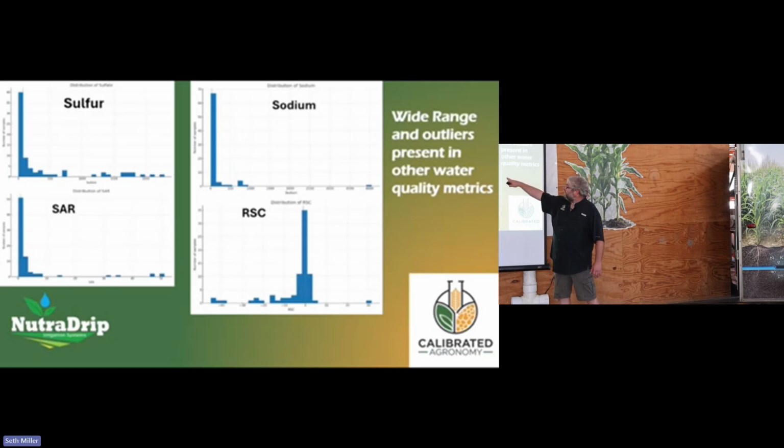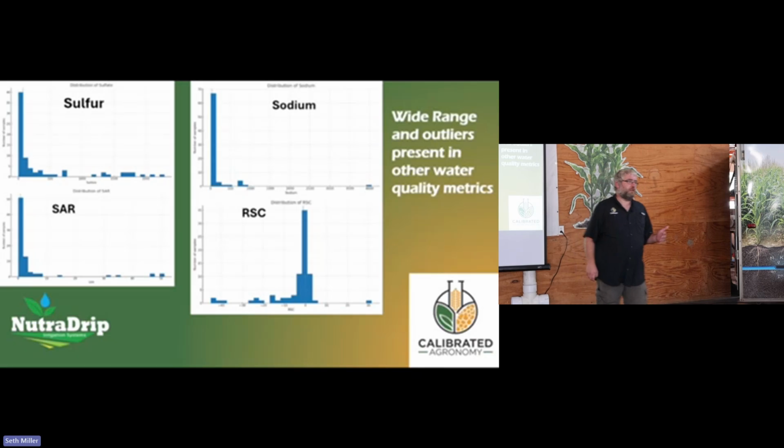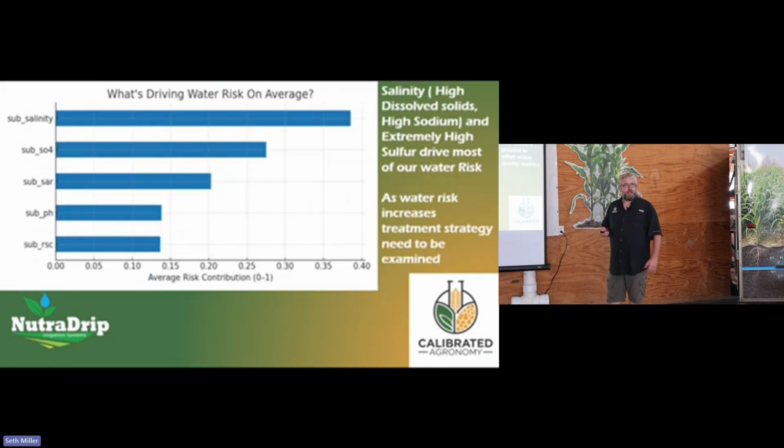And then on sodium, same thing. Generally, a lot of those good waters are in this tighter range. And then we get up in our scalar, 1,000 parts per million. That's our worst one. That's 4,000 parts per million of sodium in the irrigation water we're trying to use. That particular site, I almost just consider it brackish. It's just loaded with sodium and chloride. So you got to identify these risk factors first, and then we can do that.